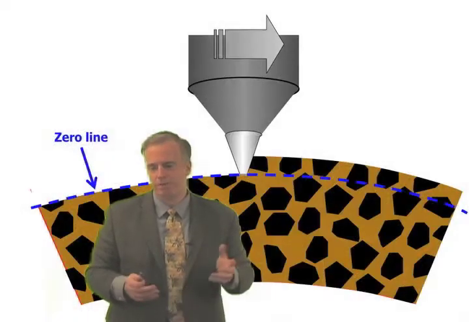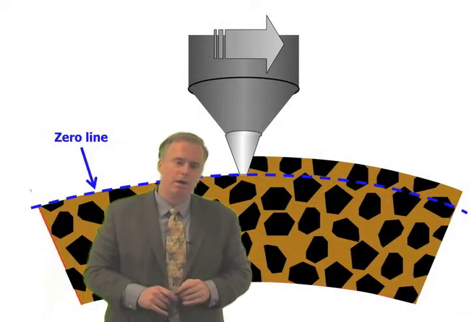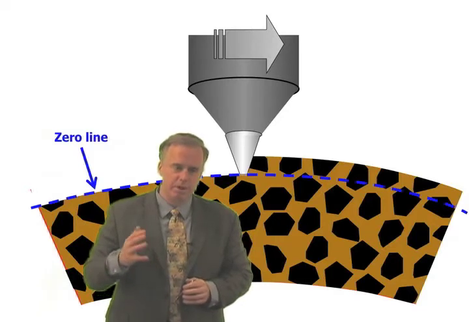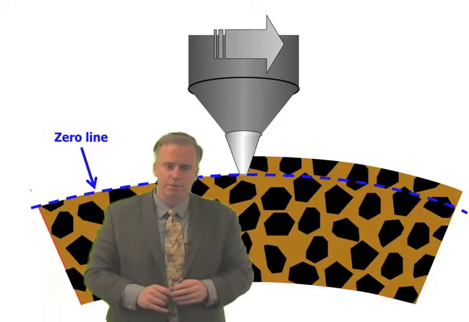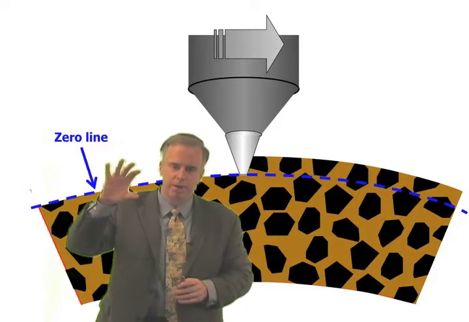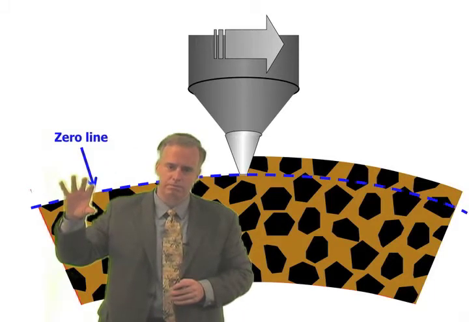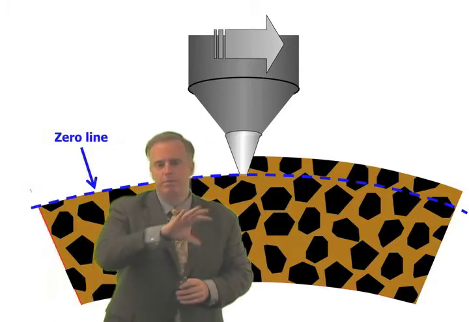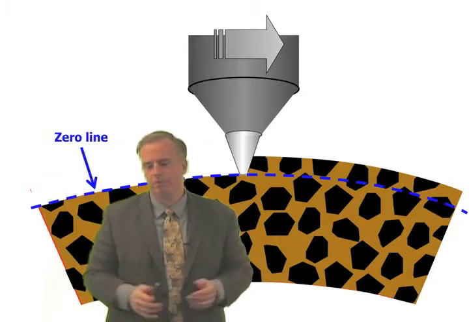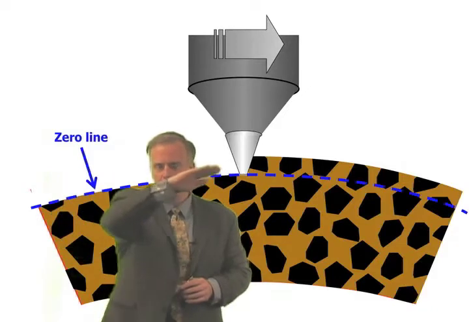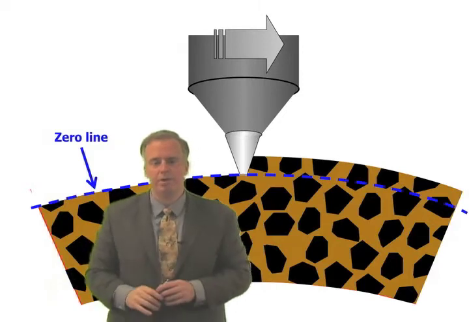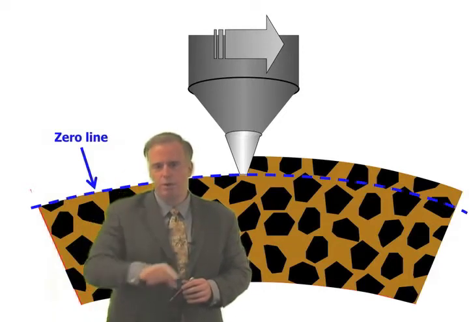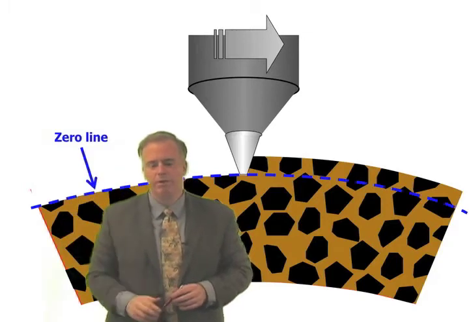So if we look at a standard wheel and we're dressing it, probably not with a single point diamond if it's CBN, probably with a traverse disc or maybe a plunge roll or a brake dresser, what we do is we tell the dresser go down to this certain depth and then anything that's above that point get rid of it. Anything that's below that point lives. So what we have is a line that says nothing will be below this line and then that's where we're going to have the abrasive grits. So what we have is a very true wheel with grits that are following this line.